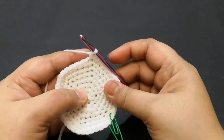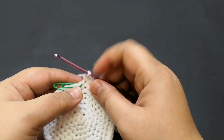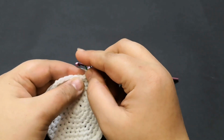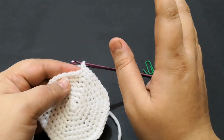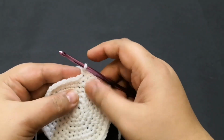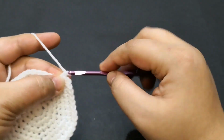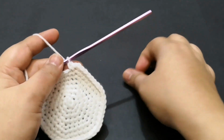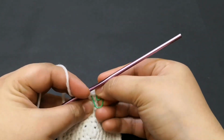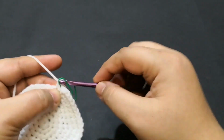Okay, and now I'm going to meet you guys once I complete this round. So I have done round 8, and now what we are going to do is work from round 9 to round 16. We have to work 1 single crochet round and round, again and again, till you reach your round 16. So I have started doing 1 single crochet in each stitch from round 9 to round 16. Keep doing no slip stitches, and you should have 48 single crochets.